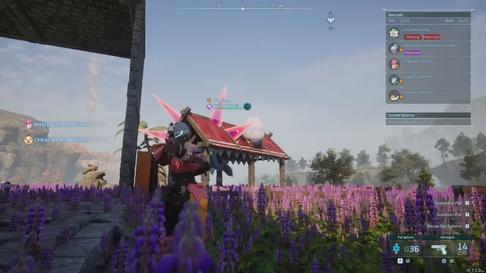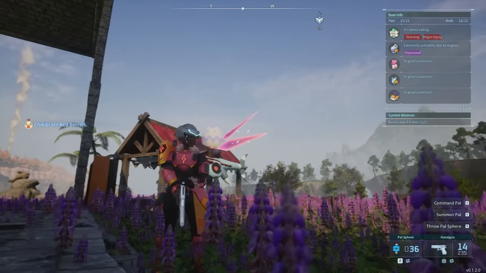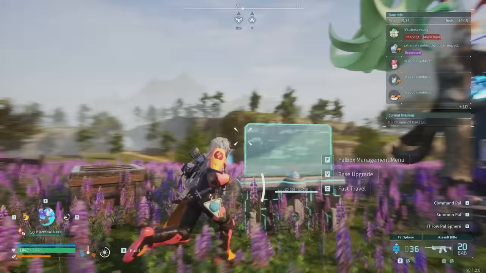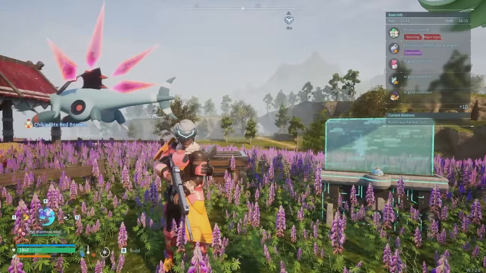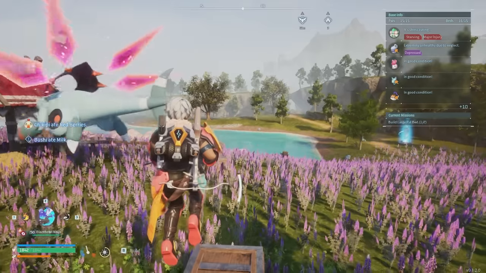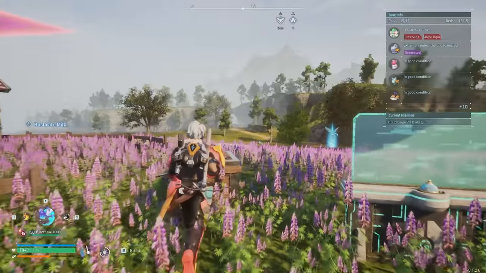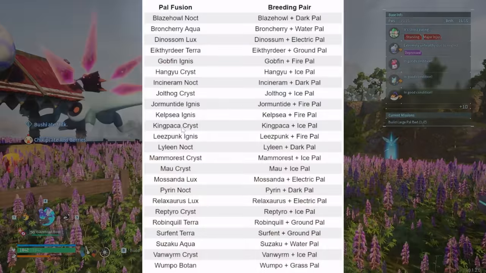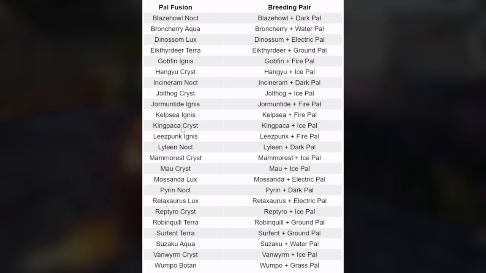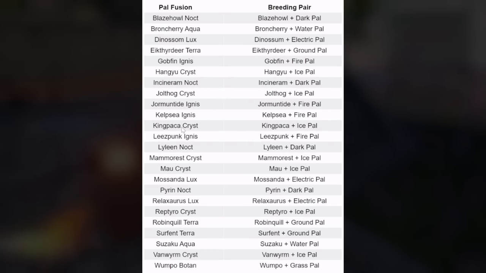Also, at the end of this video, I'm going to include the spreadsheet that has pretty much all the combinations of the different, I guess, fusions of Pal you can get. So that will be included at the end of the video. And there'll be timestamps in this video if you want to skip to a specific point, whether it was from me making the cakes, just talking about the different perks and stuff, and obviously what you should mix.